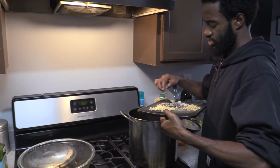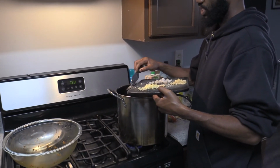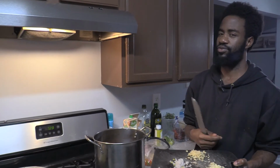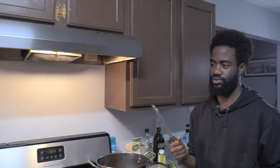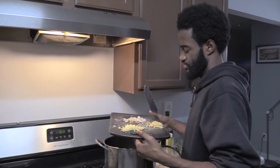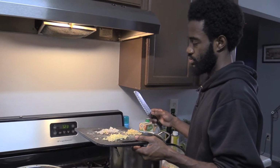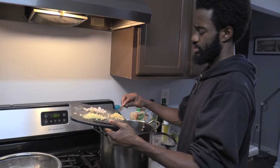I did not measure when I got the beans. Right before I started recording, I was like, oh yeah, I have beans, I want to add that to it. Let me just go get the bag out, because I've soaked them and frozen them. I just got some out, put them in the pot, and started cooking them. I'm sorry, not soaked them, but I drained them, and 2 cups of beans, and I might use all of them, to be honest, but we'll see.